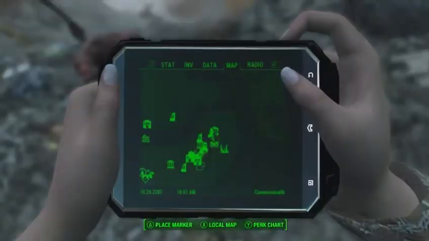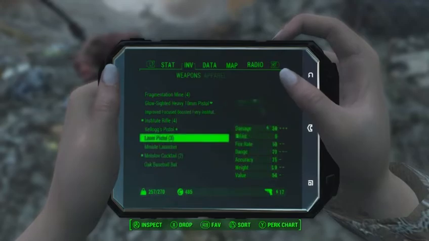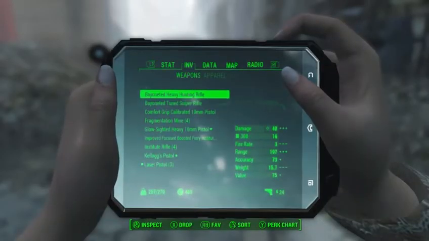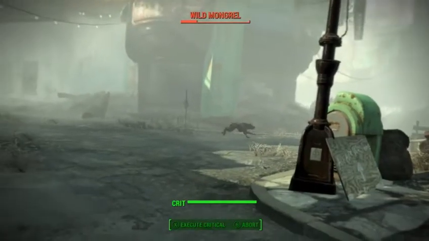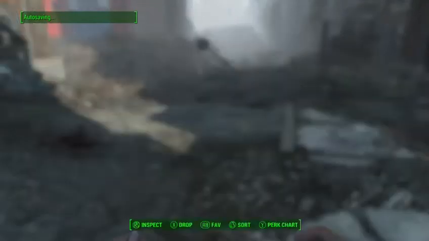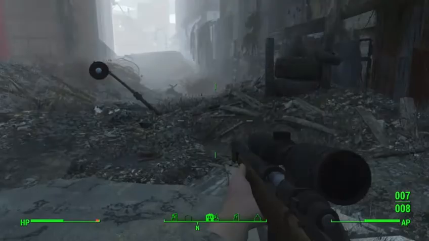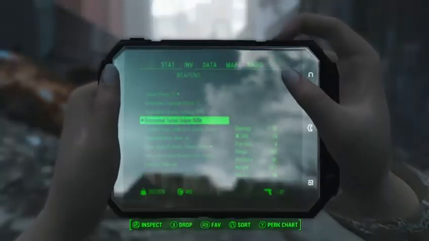Crap, I ran out. Oh my gosh. I need another weapon. Missile launcher. That has no ammo. Oh my gosh. This one barely has any ammo. Okay, so not at this one. Okay, at least this one is more of a sniper. Yeah, it's more of a sniper.